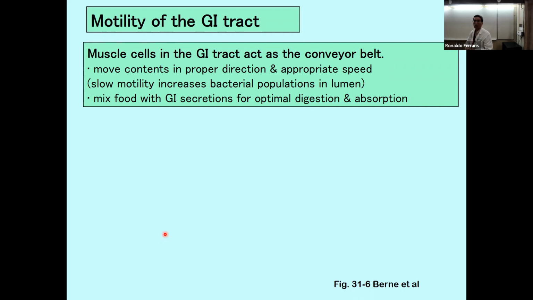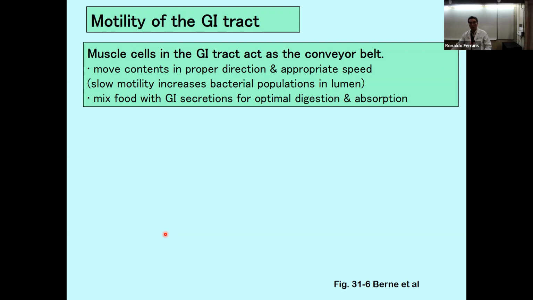So there are now two remaining sections. We will talk about motility of the GI tract. If you eat food and it goes to your stomach and then doesn't go anywhere, then you have a problem. So that's why we have motility. Smooth muscle cells are very important because they act as your conveyor belts. Just like when you make cars or whatever products, they make parts and all those parts need to be put together, and so they need to be shipped.